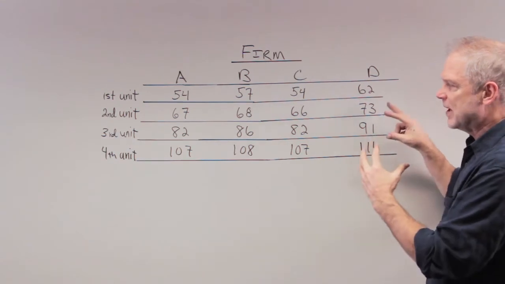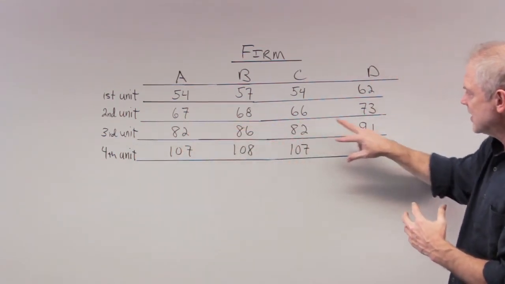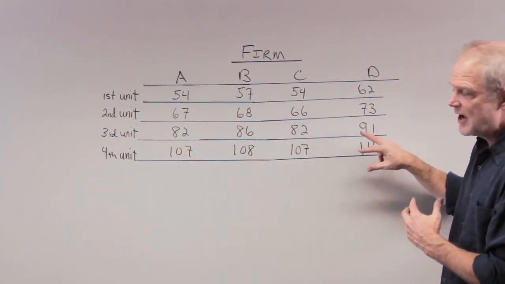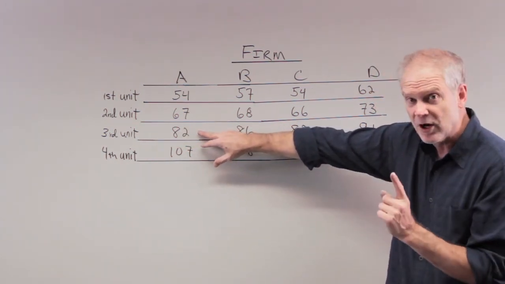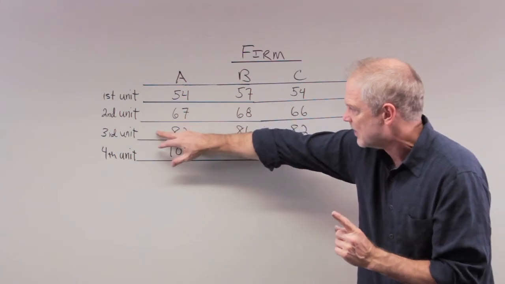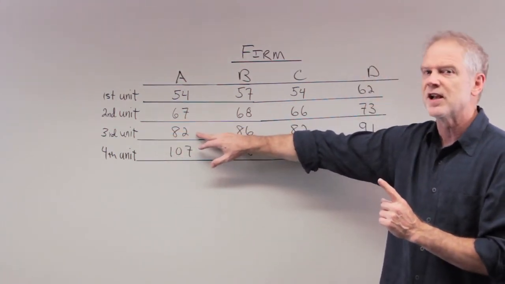So they won't be bidding. These firms, to get rid of any of this pollution, will be bidding for the permits. They'll be looking to buy permits because it's going to be cheaper. If the permit's below $82, it'll be cheaper for them to get the permit than to try to do it themselves.